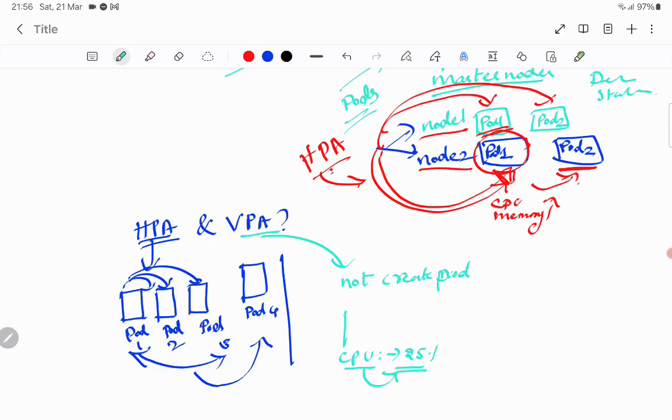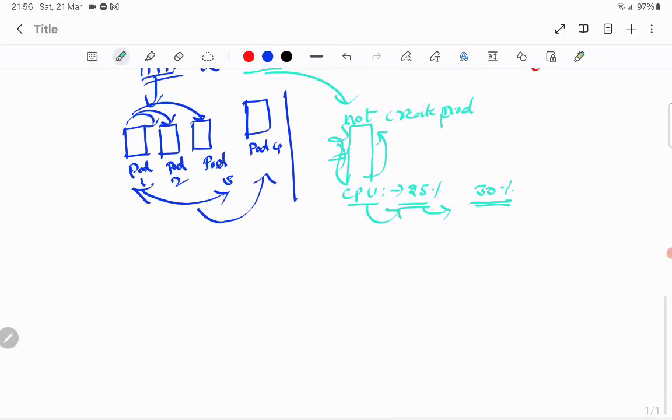VPA will basically scale the pod vertically. That means the pod CPU request limit will be increased, so that even though it increases to more than 25%, this pod can bear, because now the scaling would be like 30%, so it can bear up to 30% of the CPU load. So that is the main difference between HPA and VPA.